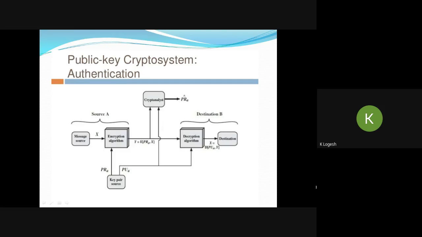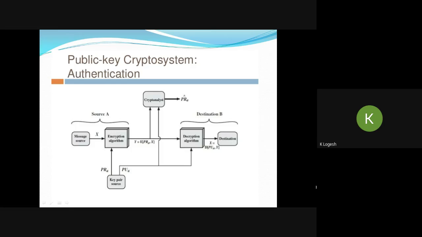So now, two different diagrams: one for secrecy, another for authentication. Then you can ask the question: why can't we prove both in one application? Secrecy and authentication, both we can adopt in our system. Yes, it is possible. Before that, if authentication is to be implemented, then definitely the message must be encrypted with the private key of the sender. Then only it is authentication.